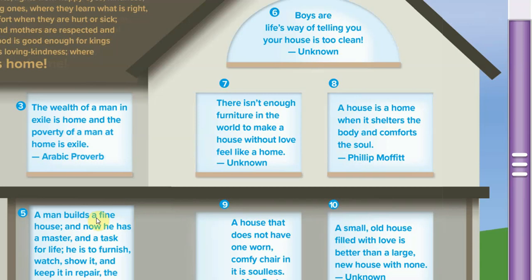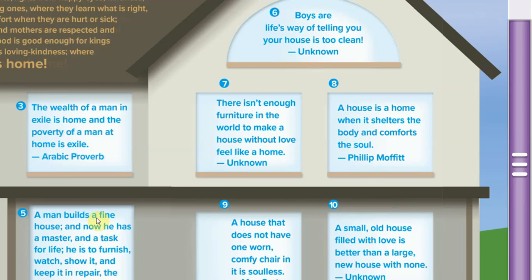Number 7 said by unknown 2. There isn't enough furniture in the world to make a house without love feel like a home. There isn't enough furniture يعني لا يوجد أثاث كافي in the world في العالم ده كله to make a house إن هي يجعل منزل without love ما فيهوش حب feel like a home يبدو مثل المنزل. يعني لو جبت أساس الدنيا كلها بس البيت اللي هيتحط فيه ده ما فيهوش حب، ده مش هيبقى هوم، مش هيبقى منزل بالنسبة للفيلينج يا شباب، الأمن والأمان والطمأنينة والحب زي ما احنا قلنا.